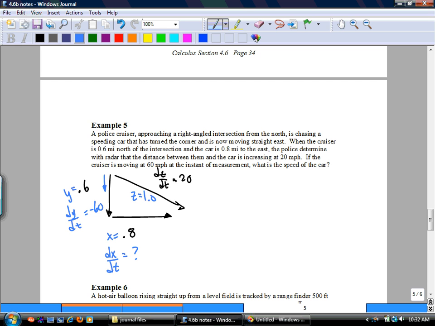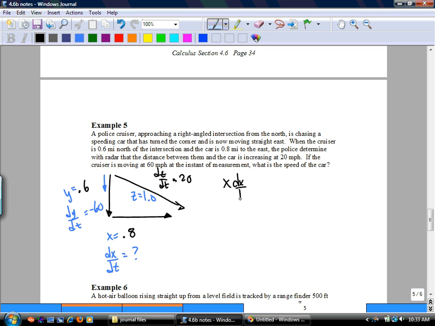If you don't like that, I can pull those 3, 4, 5, 5, 12, 13s out, just use Pythagoras. 0.6 squared plus 0.8 squared is 1. 1 squared is 1. Don't be shy to go and do that. It's not fair to get the question wrong because you're a little bit embarrassed that I'm doing it quickly and you have to do it the other way. That's fine. Not everything's a Pythagorean triple. We'd like them to be, but not everything is.